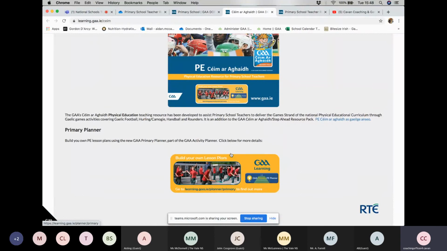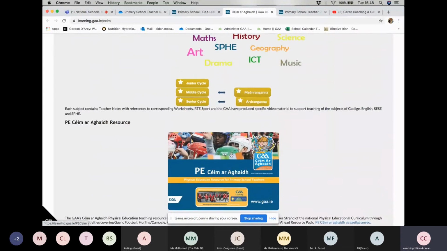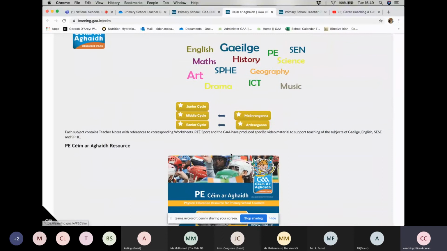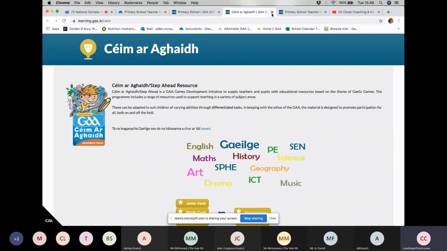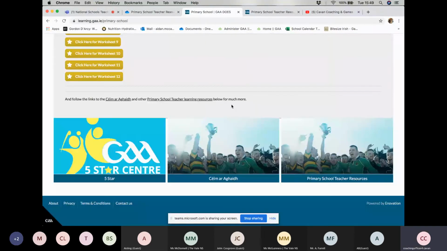I wouldn't be moving away from the activity planner. There's no real argument for moving away from it. Okay, so I'm going to X out of that. We're nearly there, folks. From the last, I'd say 5 minutes anyway.